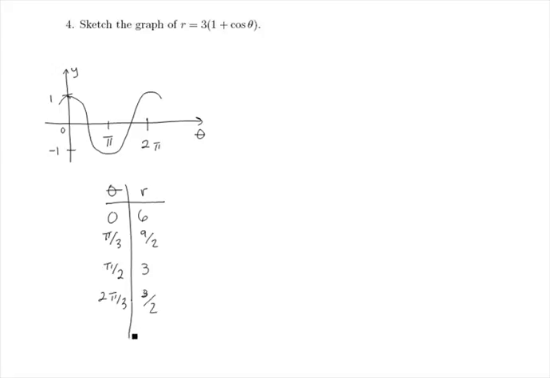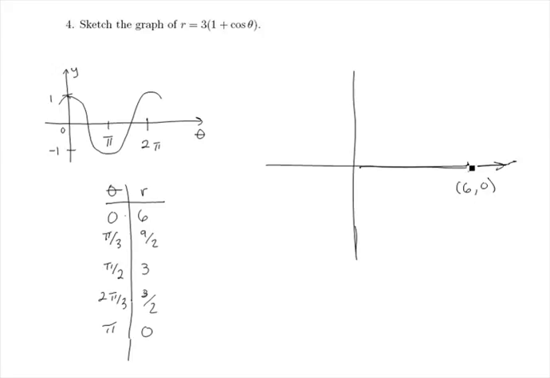If we plug in pi, we can see from our graph that the cosine of pi is -1, so we get the graph of 0. And let's see if that's going to be enough points to picture what this polar function is going to look like. So here's our polar axis along the positive x-axis, and now we try to label all these points. So when the angle is 0, we're at 6. So there's the point 6, 0.